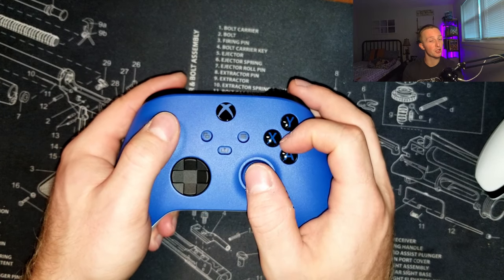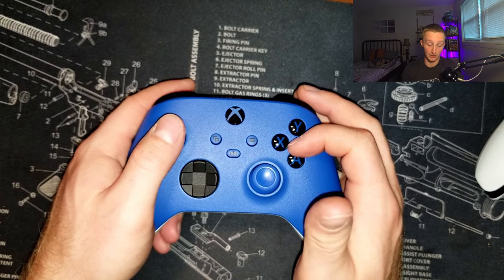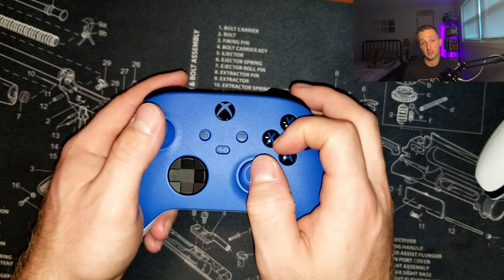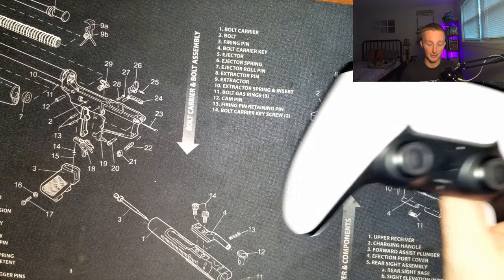From here, just place your hand down and on top of the controller at whichever angle feels comfortable. Your thumb's not going to rest exactly like it was before on the analog stick, and your hand's not going to be underneath the controller — it's going to be on top. And this is how I play claw pain free.